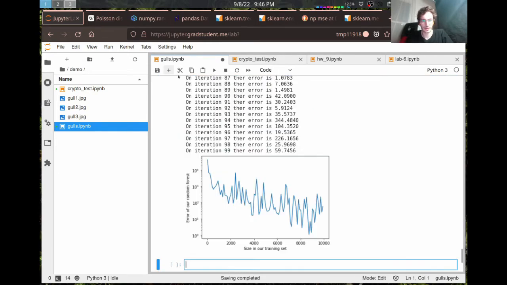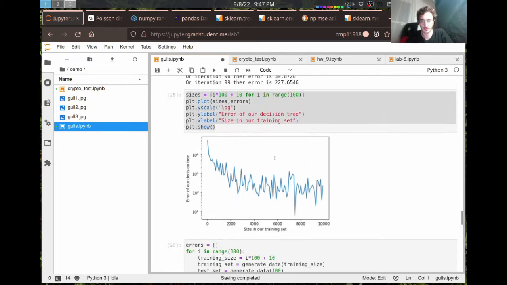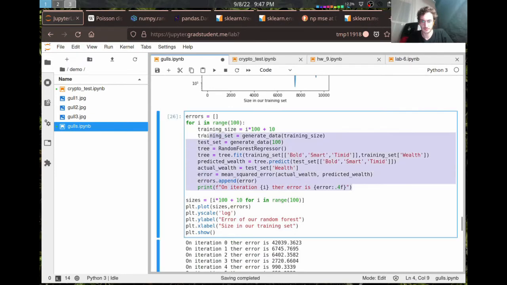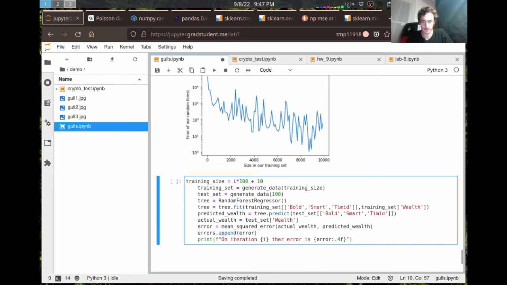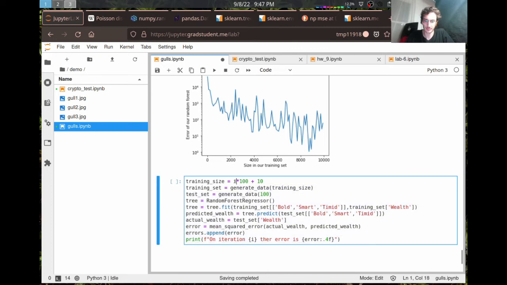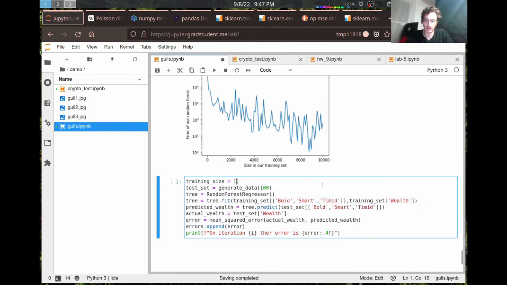So I'm just going to do one more, where I'm just trying to make the training size 10,000. So I'm trying to make it really well defined. So pretty much just the decision tree once it's set up like this.